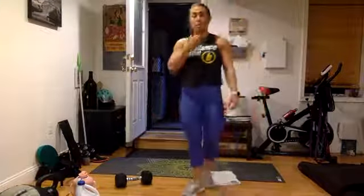So the first set of work you're going to hit for 30 seconds per exercise, rest once for 30, and then go back to the top. Second set, same thing, 45 seconds. Third set, same thing, 1 minute. The difference between the 30 minutes and the 45 minute one is A, you got five exercises per set, and B, we are going to go up the ladder and then back down the ladder. So set one, set two, set three, back to set two, back to set one, and you're done. So it is a core killer.